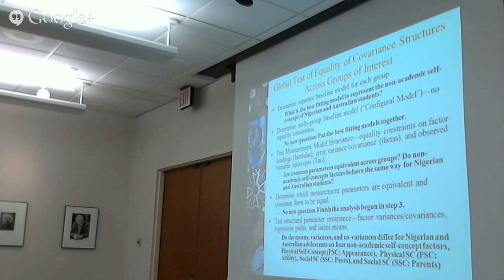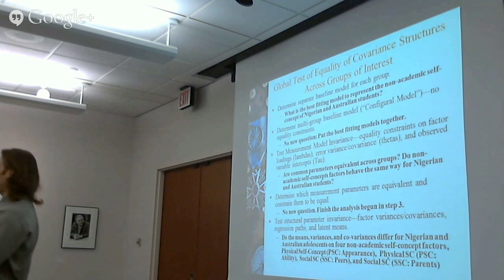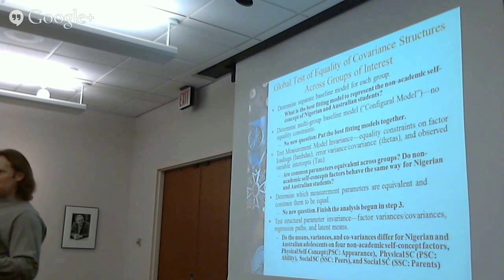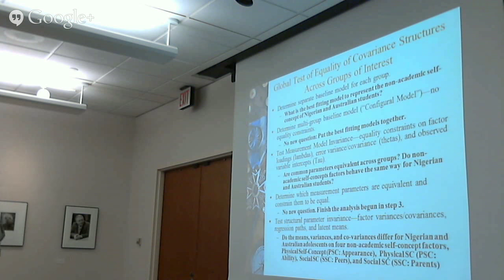And we work our way up that once we've established what does and doesn't work the same way, and we force those parameters to be equal, then we look at the latent means, which are estimated from that model, and we ask if those are equal. So we've really controlled for a lot of different potential sources of non-equivalence before we ever actually ask the question if those means are similar or different. So it's a much more complex situation than just a t-test, right? Or an ANOVA. We're asking a lot more.